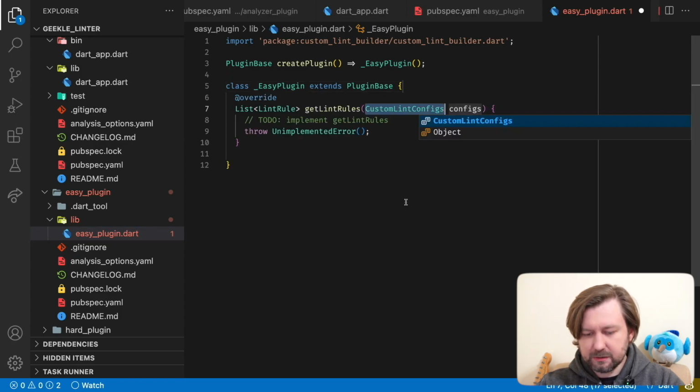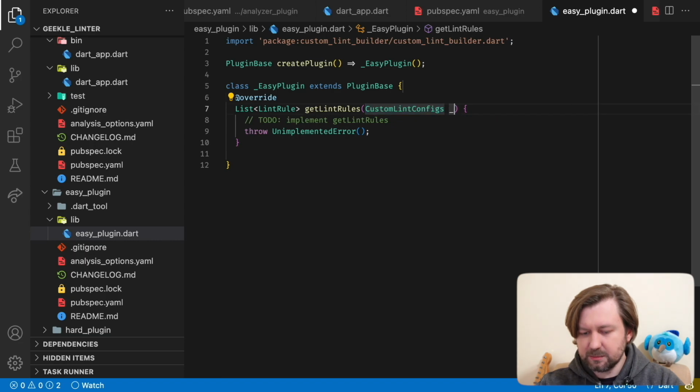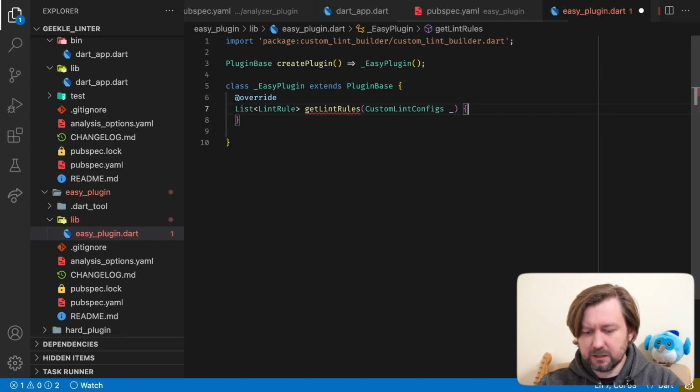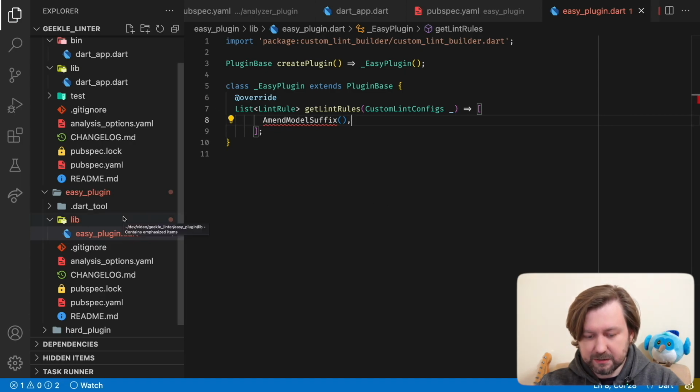Let's generate missing override, and that's just a single function that accepts config. We don't need it for now, and yeah, it will just return a list of lint rules. Let's create one, amend model suffix class. Nice. Let's create this class.